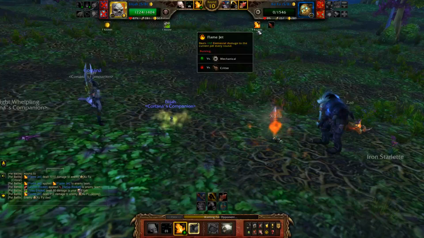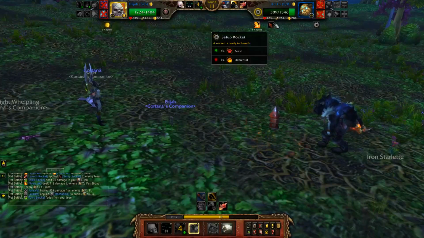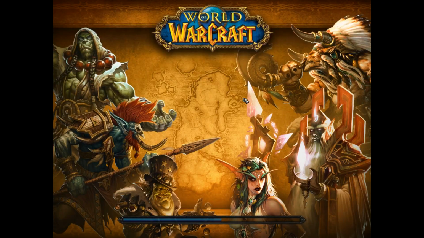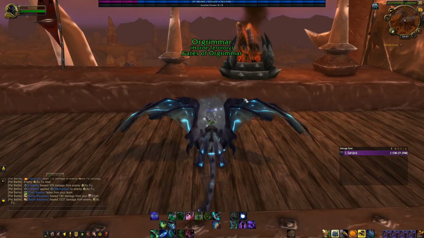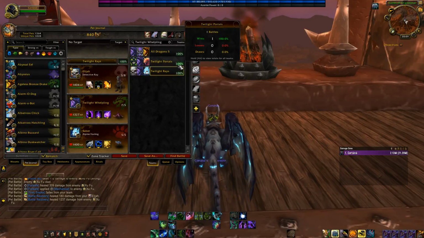I mean, I got a crit. Flame Jet dot is up. He's got Build a Rocket. Yeah, I ran away. I can't blame him, really. I mean, that's just stupid damage right there, like you saw. That is insane damage. I mean, what are you supposed to do, man?